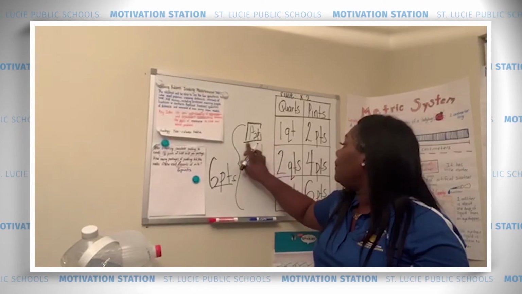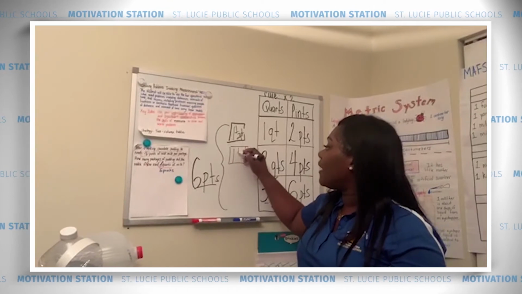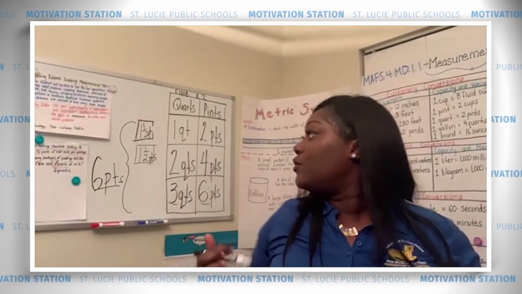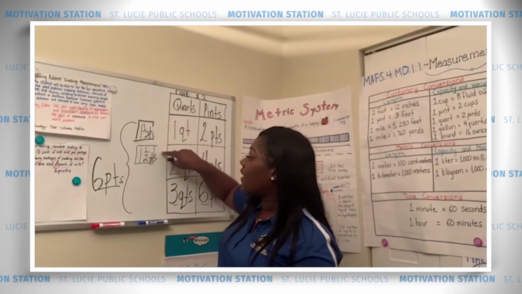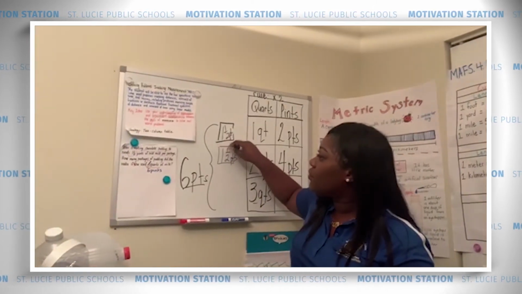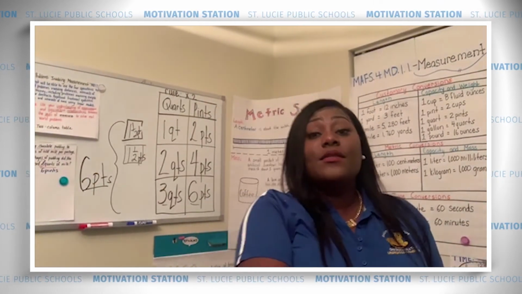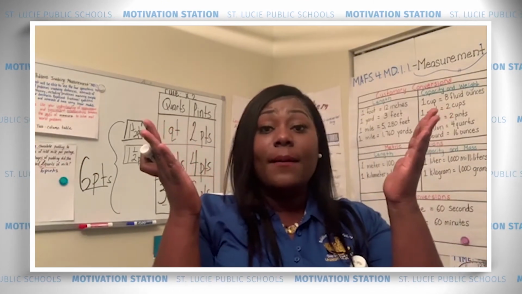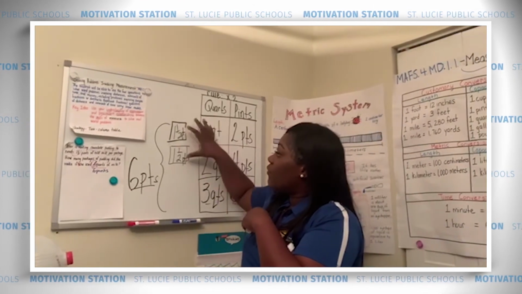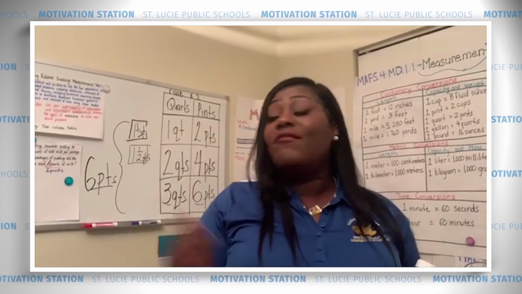So I take 1.5 of the 6 pints, and then I'll take another 1.5 of the 6 pints. So far, how much of my 6 pints am I using in these 2 packages? This is a package, that's a package. So I can take these 2 whole numbers and combine them. 1 and 1 is 2. And if I take the 2 halves and put them back together, I'll make a whole. Kind of like how you take half of an apple and another half of an apple and you combine it and you get 1 whole apple. So the halves equal 1. So I have 1, 2, 3. So with 2 packages, I've already used 3 of my 6 pints.